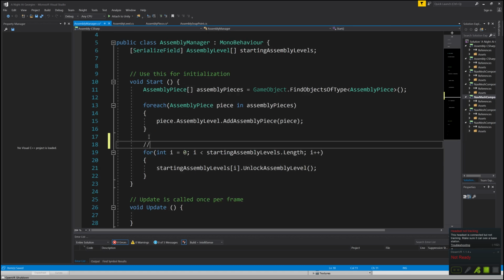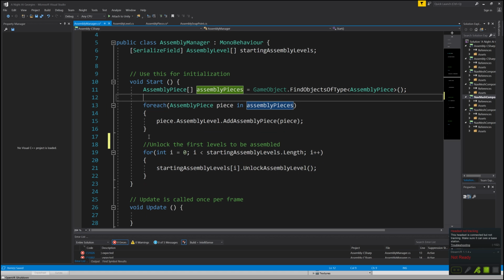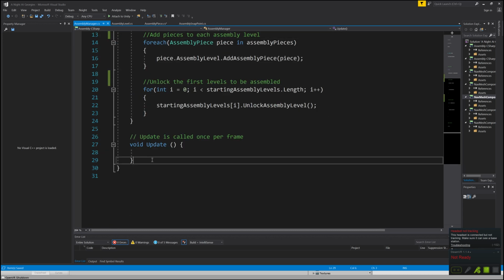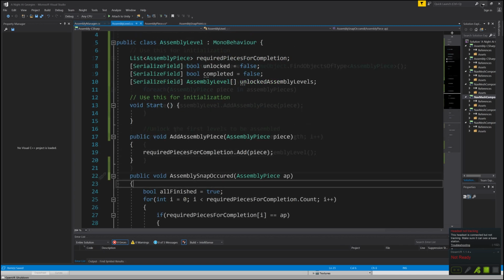Let's put some notes down here. Unlock the first levels to be assembled. And let's come up here. And let's do add assembly, add pieces to each assembly level. And that's all that happens in the assembly manager right now. So let's make sure that's set up.